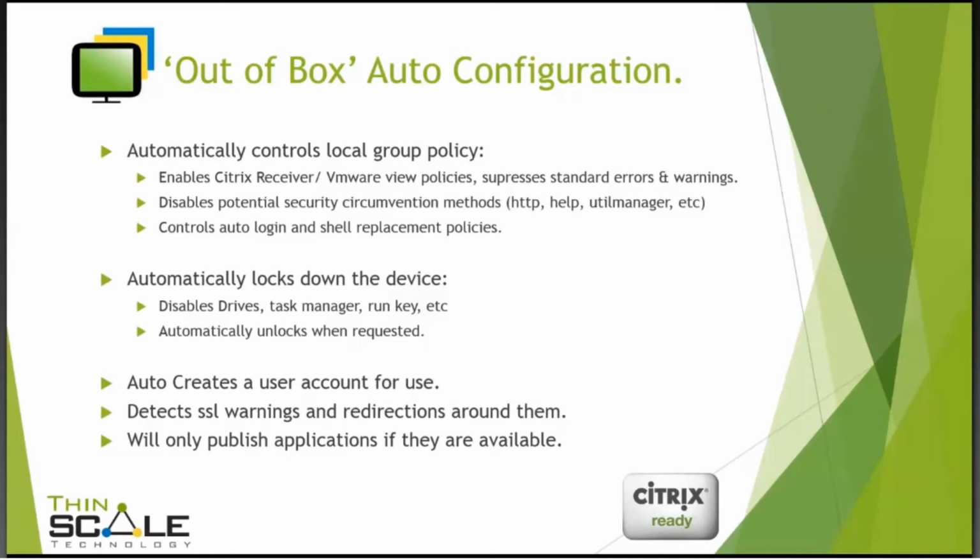It'll also disable security circumvention methods. For example, the VMware View agent and the Citrix Desktop Viewer agent have web URLs in the actual program, and if you were using them as a kiosk replacement and you click that URL, you will actually get a new browser. ThinKiosk will break that HTTP association as soon as it installs, so that can't be circumvented. Likewise with Windows Help and with Util Manager, ThinKiosk will break associations with those applications so users cannot get to them, meaning that once ThinKiosk has been installed and configured, the user can't get around it. It's just the only shell that's available, should you choose it to be that way.